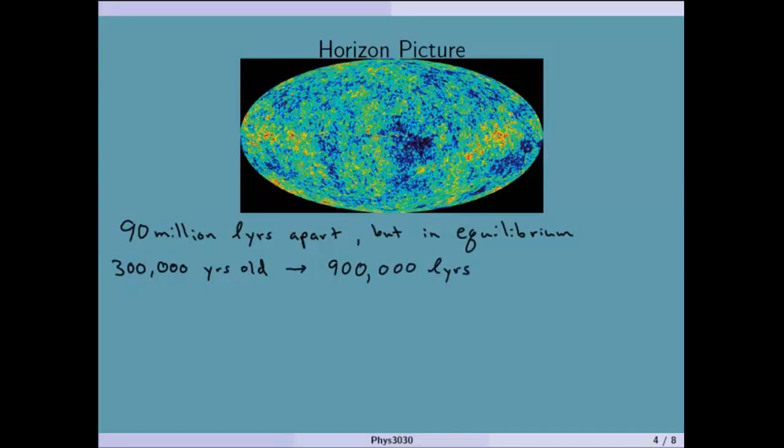Okay, and that's in your book, and I want to explain why this part is the problem. So the horizon problem is that, and I'll show you why this 900,000 years actually could make sense, but the horizon problem is that the furthest that photons could have traveled is 900,000 light years, but we find out that those photons were about 90 million light years apart, but they're supposed to be in thermal equilibrium, and they can't be unless they were close enough to each other that moving at the speed of light, they could have touched each other. Okay, so this is the horizon problem.